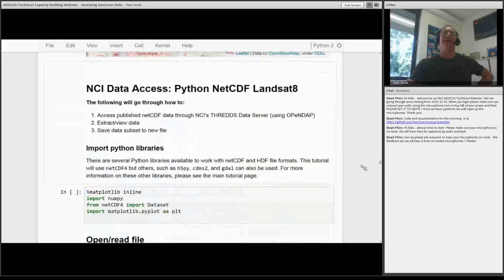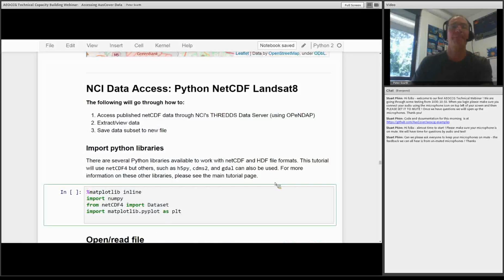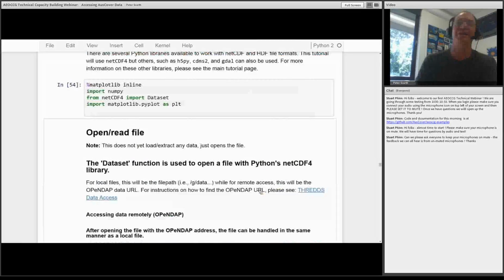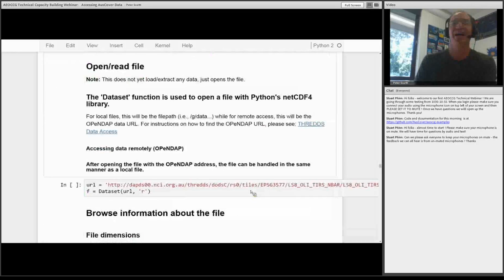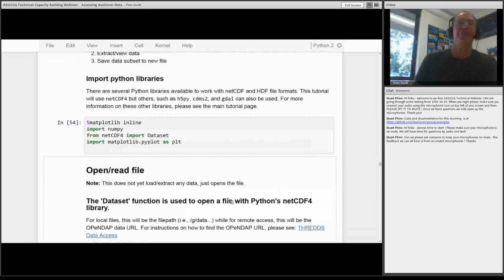So we'll now replicate some of these examples using the NetCDF interface onto the Landsat 8 data archive on the NCI. The Landsat 8 data sitting there is produced out of the Australian Geoscience Data Cube, Geoscience Australia data as well. Once again, we import the same libraries, and in here we're importing a NetCDF4 driver as well. That allows Python to talk to NetCDF data.